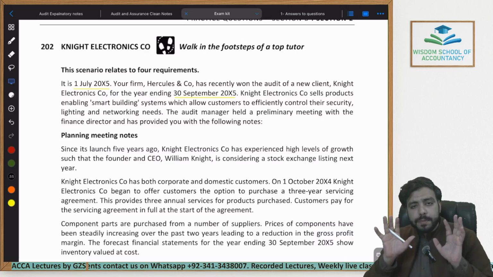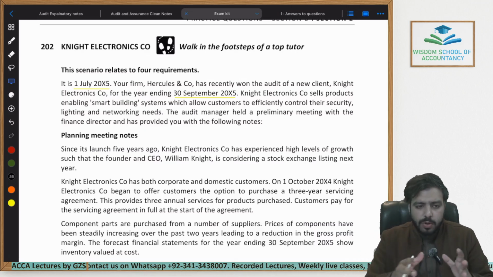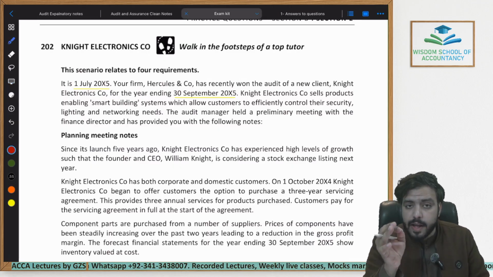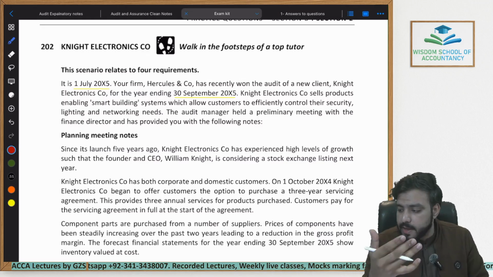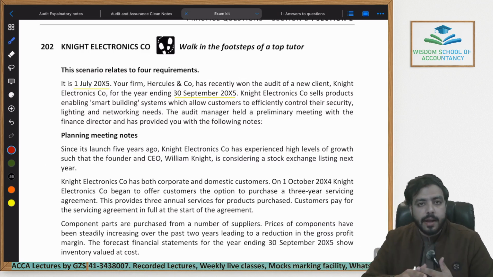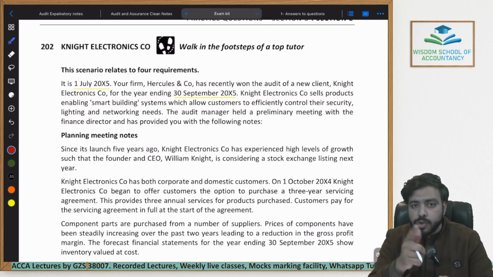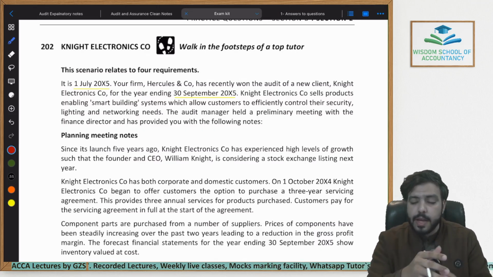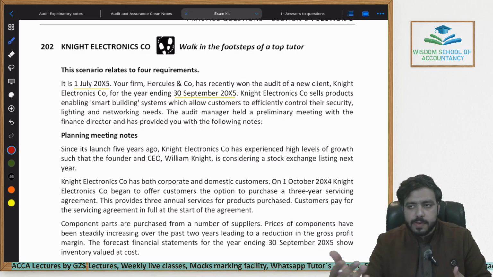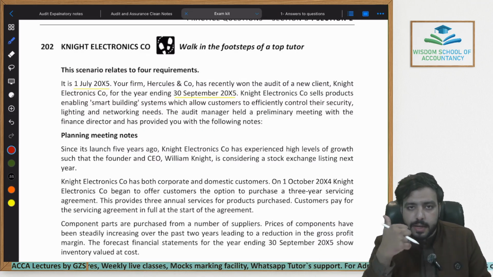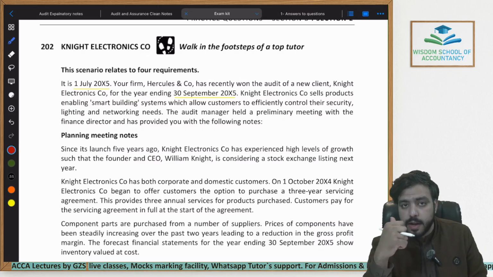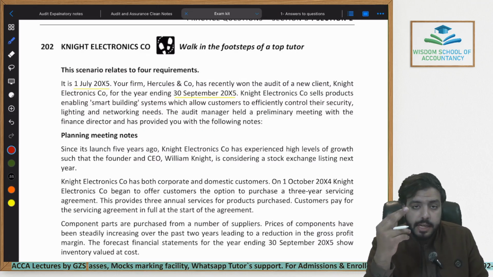I told you in the previous lecture as well, and we have discussed this many times, that whenever you have a new audit client, there is always a detection risk: a risk that you will not be able to identify risky areas within the financial statements because you don't have experience with this client. This was the first risk. The second risk is that because you were not the auditor in the previous year, the management, knowing this, may manipulate the opening balances within the current year financial statements, and you would not be able to identify that. These are both the main detection risks in this case.